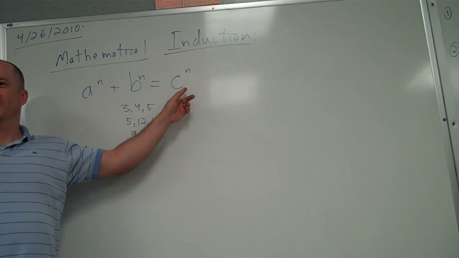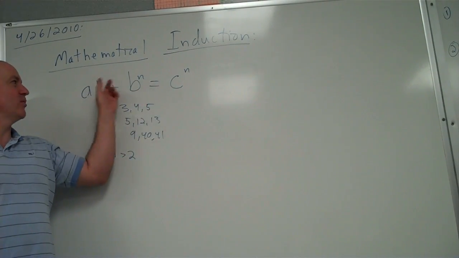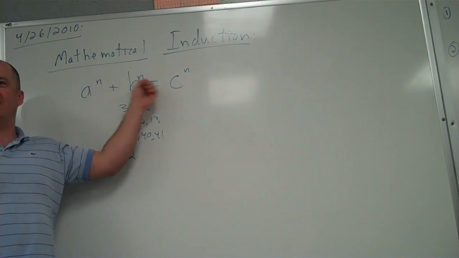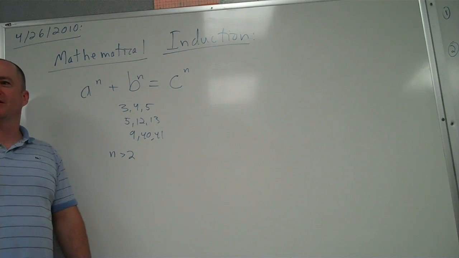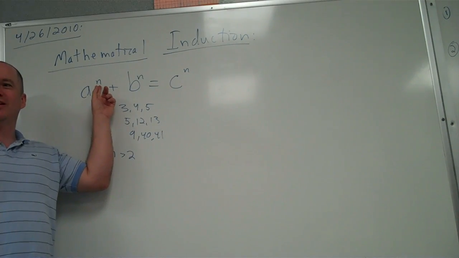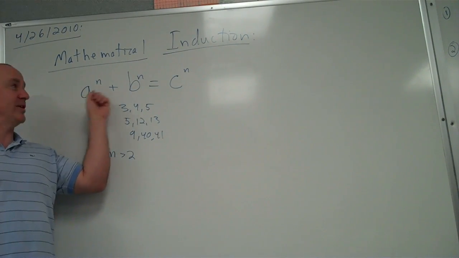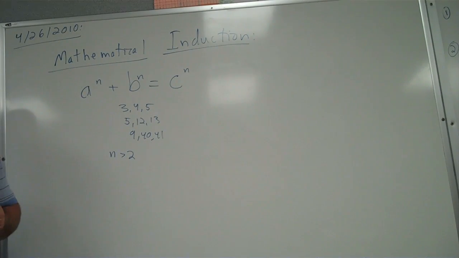But it's 2. Right, but 1 works. And negative exponents are different. Now, 1 works fine, because then a, b, and c can be any number itself. Anything raised to the first power is itself. Yeah, but 1 plus 1 equals 2, not 1. Sweetie, if n equals 1, then this can be any number at all. This can be 3 plus 5 equals 8. I'm saying if it's raised to 0. Yeah, then it doesn't work also. I know, you're right. That wasn't his proof. He only cared about n greater than 2.